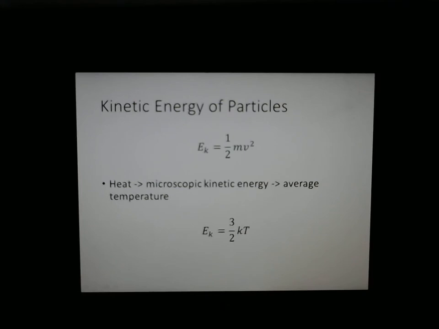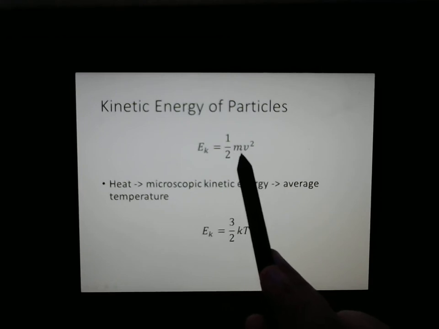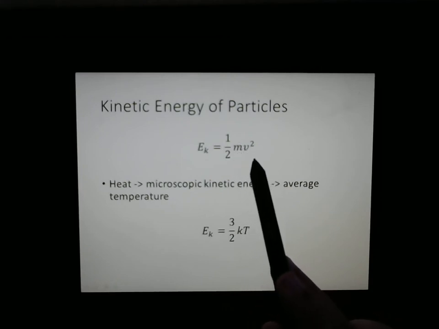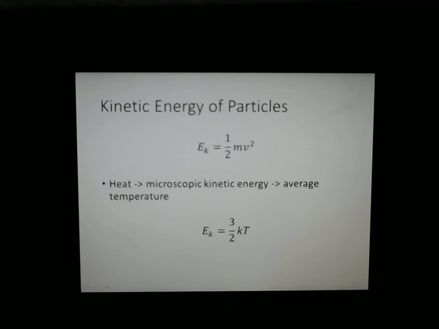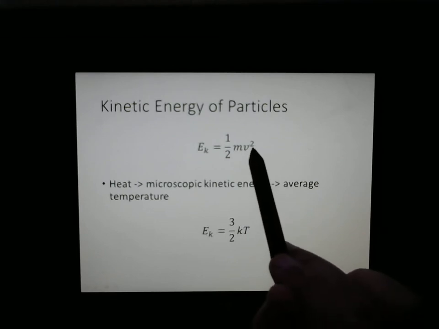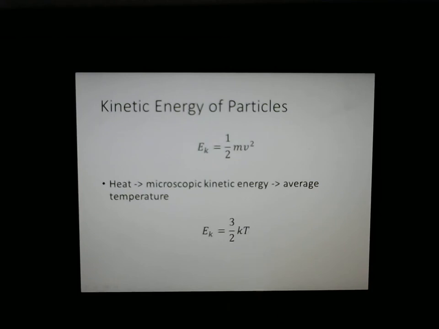What's useful about formulas in physics is that they describe how things are connected. Here I can see that if I increase temperature, my kinetic energy will go up. This kinetic energy is microscopic kinetic energy, but it's still kinetic energy. If the temperature increases the kinetic energy of a particle, and I know how big the particle is, I know how fast it's going. Or vice versa, if I know how fast it's going and how big it is, I can work out how hot things are.